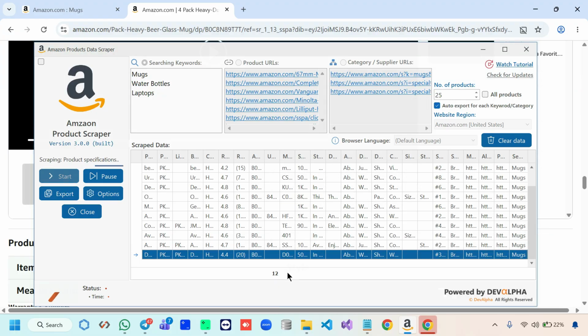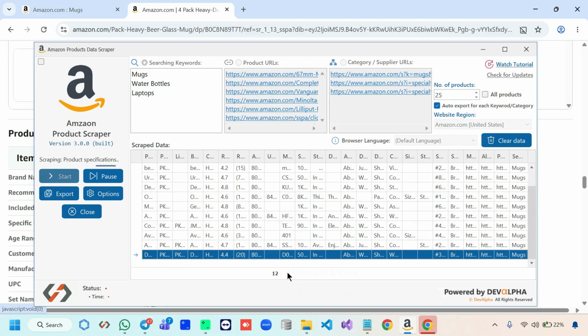It will keep scraping in this way. To save our time, I am going to make the video 2x faster, and after that we will see results.